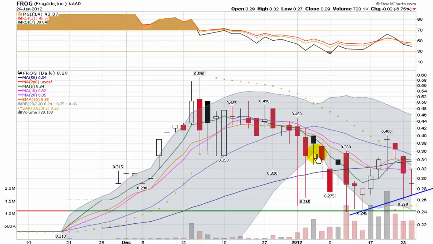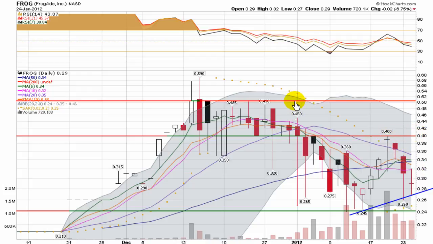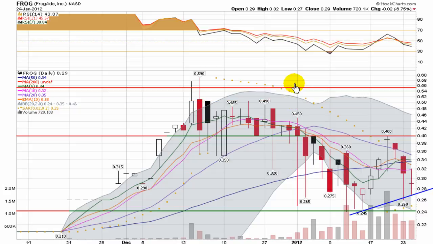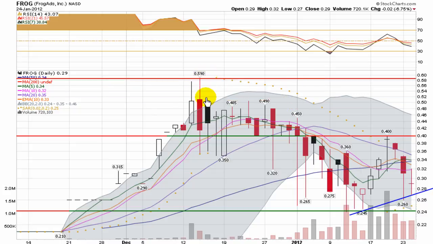Because of its limited trading history, resistance can sometimes be difficult to define. But I'd look for a little bit right there through that 35-cent area. See, it was serving as a little bit of support, serving as some resistance. I'd still call that secondary. I'd look for it to pick back up around 40 cents. That's a pretty significant climb from where it is, closing at 29 cents yesterday. But it's an important marker for it to move over top of the 50-day and go up here and challenge these recent highs. Beyond that, I'd certainly look up here around 50 cents. And of course, in classic TA fashion, the 52-week highs would serve as a resistance point.